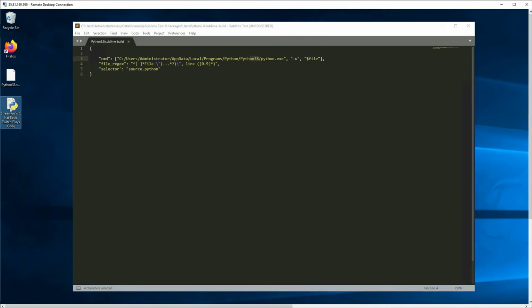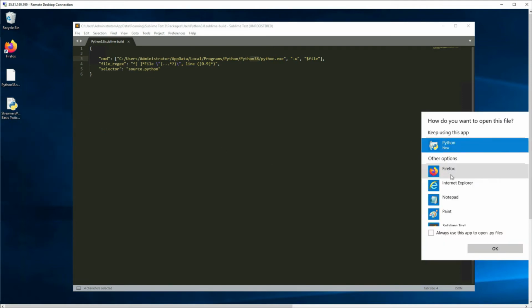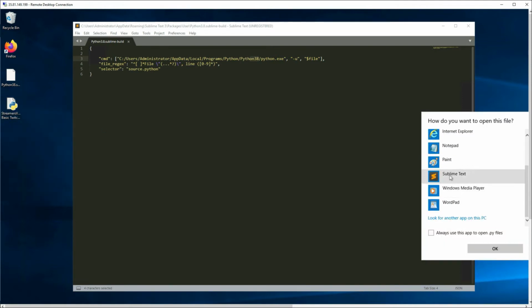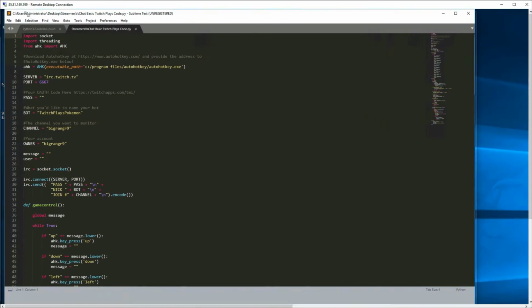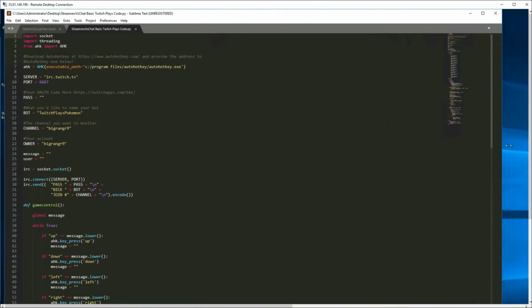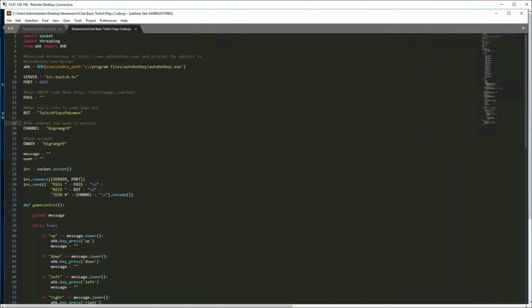Next, we're going to open up the main script that's on the GitHub that you also downloaded. So right click that, open with. Should save it. Here's my Sublime text. Let's open that. So here's the main script, basically everything that's going to run it. And there's a few things you'll have to do in here.